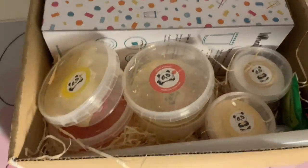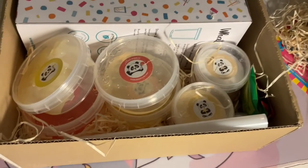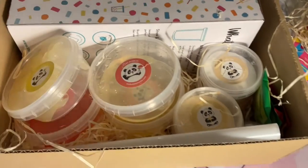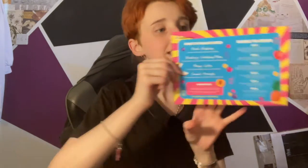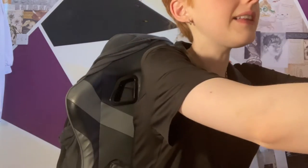Voila! Ooh, it looks very fancy. So I'll get them all out and I'll show you them individually. So I've shown you, it comes with a little recipe card. Then you've got, I picked the mixed one, so you had the traditional milk tea stuff and then the fruit tea stuff.